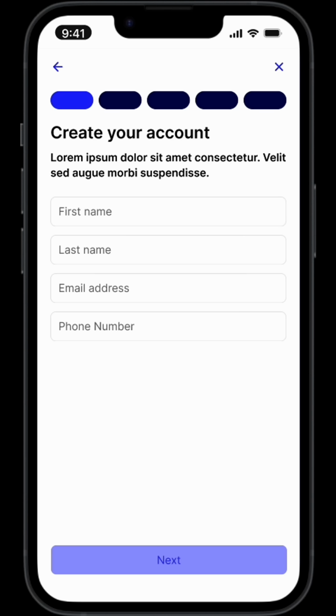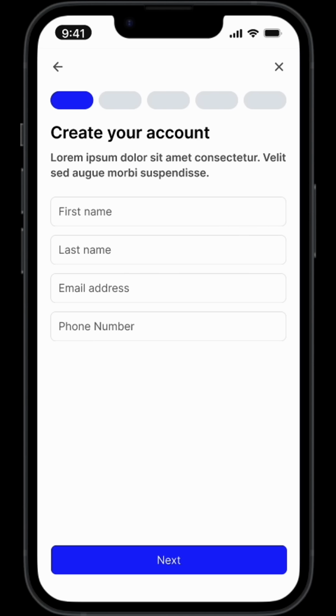Now up the top, the create your account, the secondary description text, and the progress indicator all look way too strong. So let's see how we can reduce that. We'll knock back the other states of the progress indicator to a gray, and we'll reduce the description from that plain black to a secondary gray. We'll also change the color at the top of the arrow and the close icon from the primary blue to a secondary gray as well.